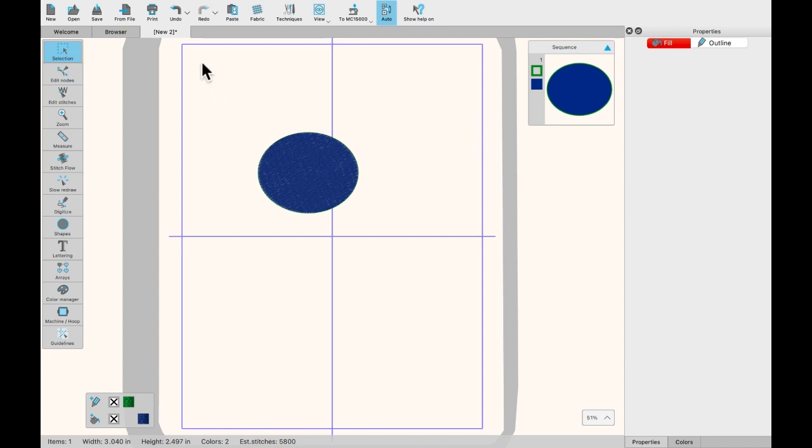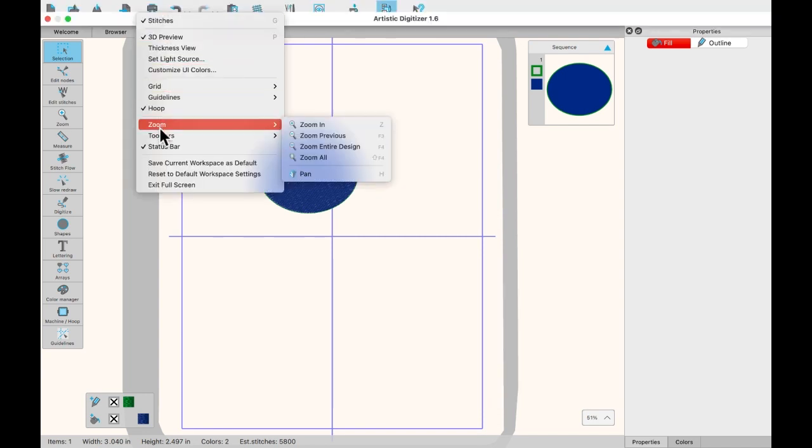So to find those, you can go under your view. Let's see here, where's view on this one? So on your Mac, your view is going to be right here in your top toolbar. On your Mac, it's split between this toolbar and the other one. Your PC, they're all across the top. So here we're going to go up here and we're going to go to view, and right down here, toolbars, you can see my properties and my colors are checked because they're turned on. So that's how, if you close them, you can turn them on.